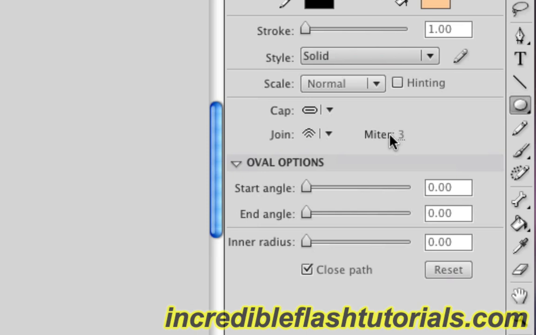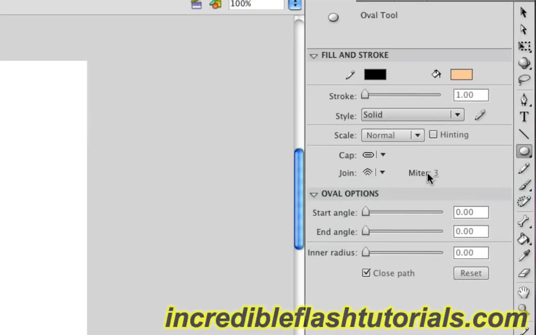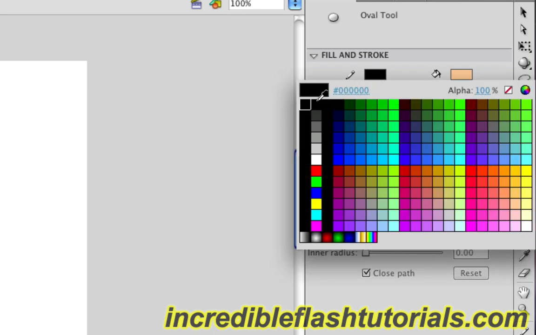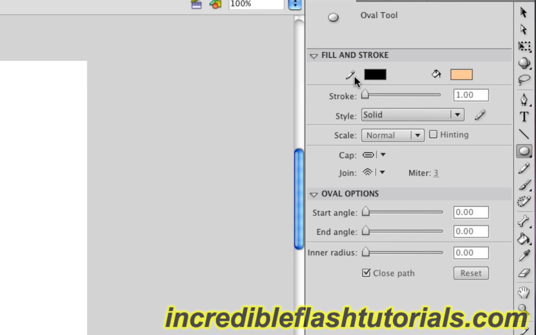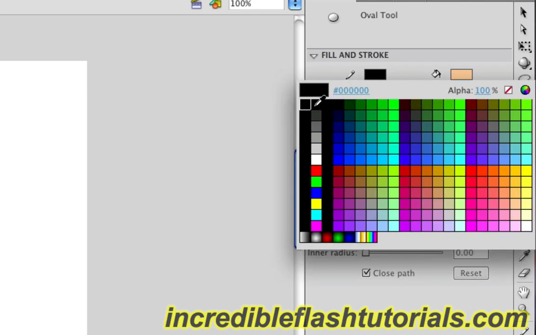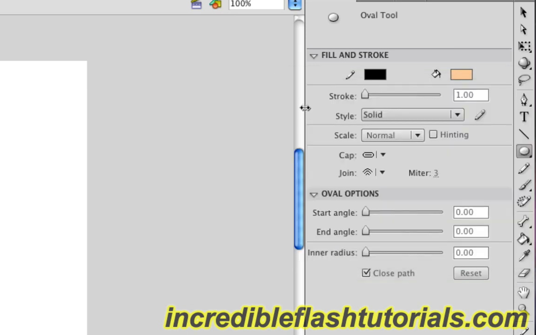The next thing I am going to do is dictate the line color and the fill color. Now some people don't use lines at all when drawing. In this case, I'm going to use the lines because it's kind of easy to show you how to do stuff with lines. So I'm going to want a black line, and that's what I'm choosing right now. This is the line color. So all you do is click that rectangle, and then you choose your color. I'm just going to choose black.